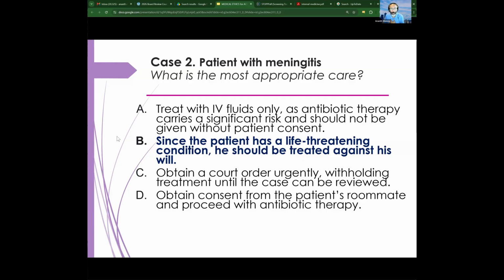As far as obtaining a court order, having been through this a couple of times now in my career, I can say this is a very slow process. The courts take a long time. Whatever's going to happen with this meningitis will have happened long before we get an answer from any courts. And generally speaking, for the test, for any urgent or emergent situation, going to the courts is never going to be the right answer. It also isn't a right answer in your clinical practice, generally speaking, because when things are urgent and emergent, courts are not going to happen quickly.